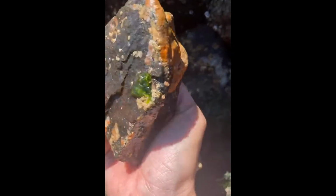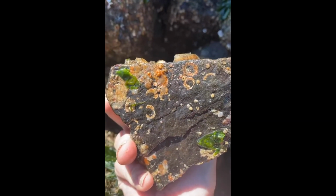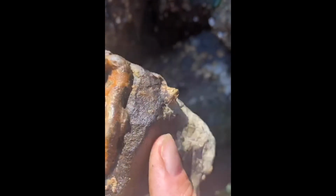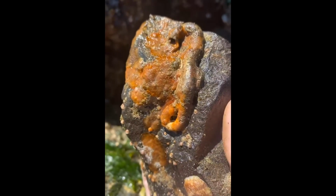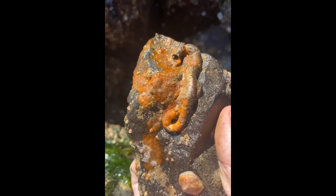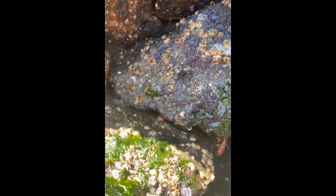It almost looks like crochet. Those are the individual zooids of the bryozoan, which is a moss animal. It's not moss, it is an animal. They're really cool. I like to say they crocheted themselves into existence, which is great. And then in this rocky habitat as well, I'll put that rock back, there are tons and tons of purple shore crabs. It's hard to focus on this guy.